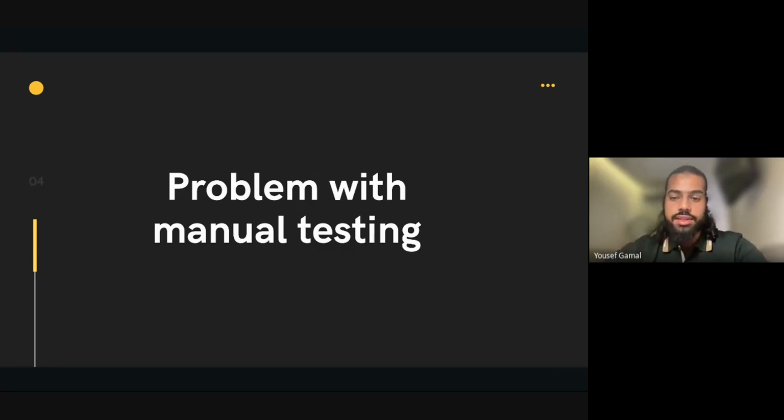The problem with manual testing is that it's not scalable. It takes a lot of time. Whenever I make any change in the code, I have to launch first. I have to build the app, and then the app has to run on the emulator or the phone. Then I have to open the screen that I'm looking for. If it's the first screen, then I'm lucky. But if I have many layers, let's say login and then another screen, and another screen, just to test a small part of the app because of a small change I made, this takes a lot of time. And if you're changing the code a lot and you need to test a lot, this will be a nightmare.